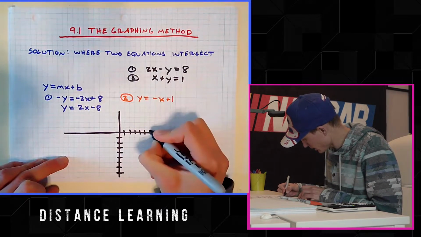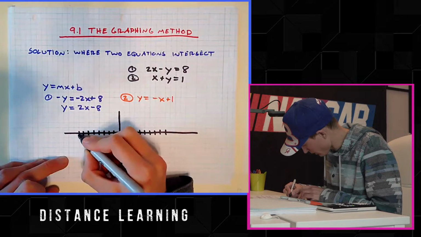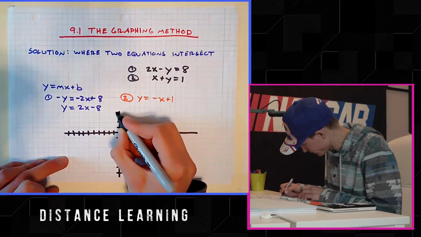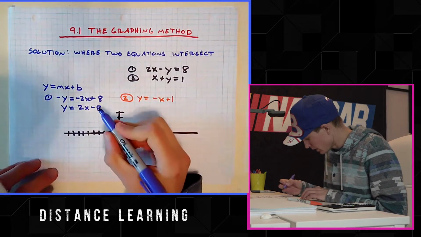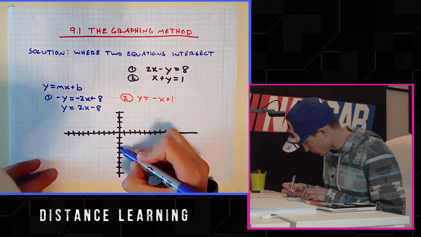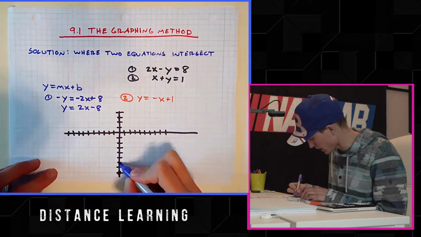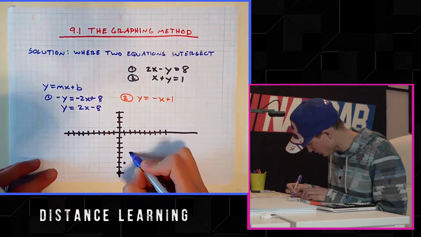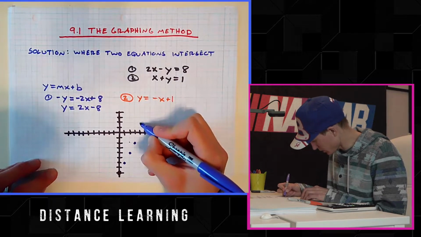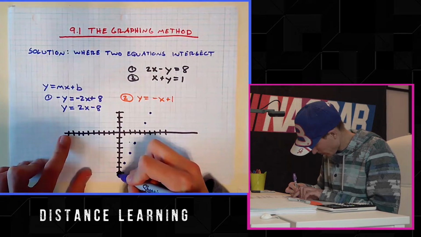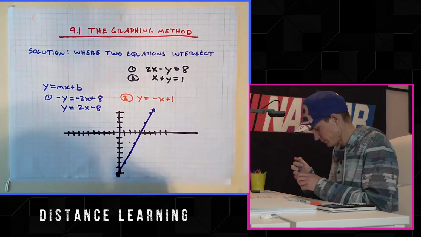And you should notice that these two equations have different slopes. And if you have different slopes, you will intersect at some point. So we are going to be guaranteed an intersection. Let's start with equation 1. First, graph the y-intercept, negative 1, 2, 3, 4, 5, 6, 7, 8. The slope is positive 2, that means rise 2 over 1. Rise 2 over 1, and I just do a ton of these, and connect it with a straight line. It would be best to use a ruler, but what you gonna do?